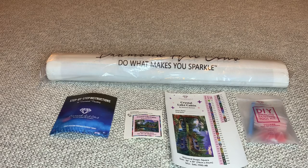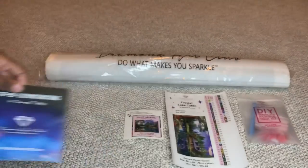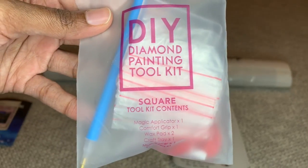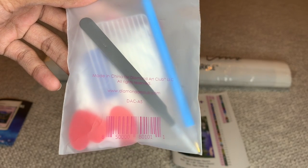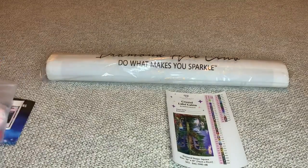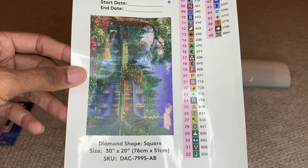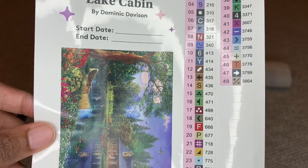So with Diamond Art Club, this is everything you'll get inside your box. You will get these step-by-step instructions that also has a coupon code in there. Diamond Art Club will give you this smaller sticker that you can put in your logbook or on the side of your box for storage. You'll get a square toolkit. The difference between square versus round is that square gives you these sharp tweezers. Inside this toolkit is everything you need to complete your diamond painting. You'll get a pin, a multi-placer that places four diamonds, a clear white boat, two pieces of heart-shaped wax, and a bunch of extra baggies. Back to this beautiful legend here — this is one big giant sticker. It has a start-end date and info. I've cut this sticker out and I use it for my logbook. Over here on the side is your schematic.